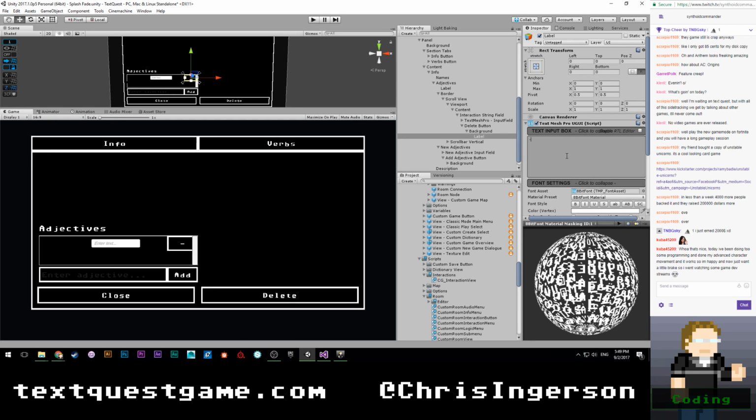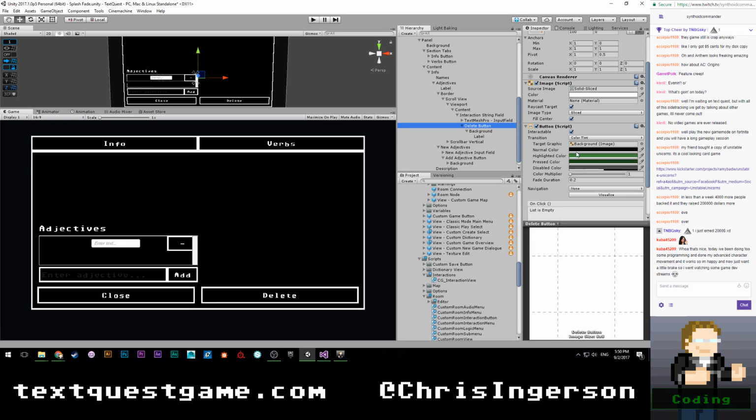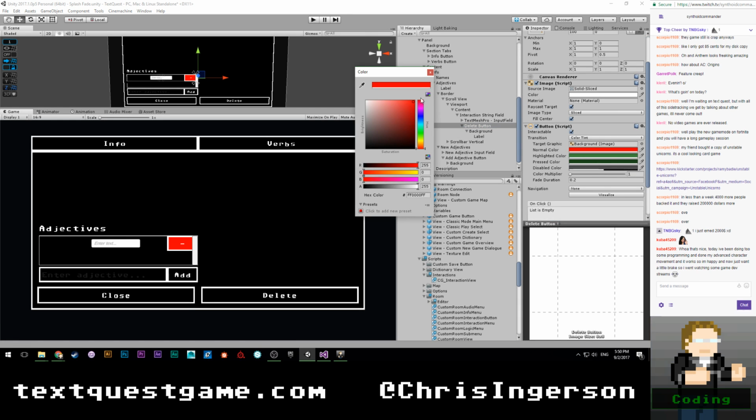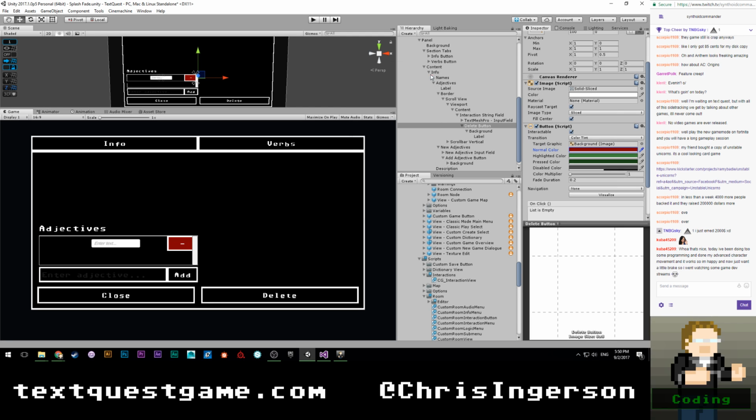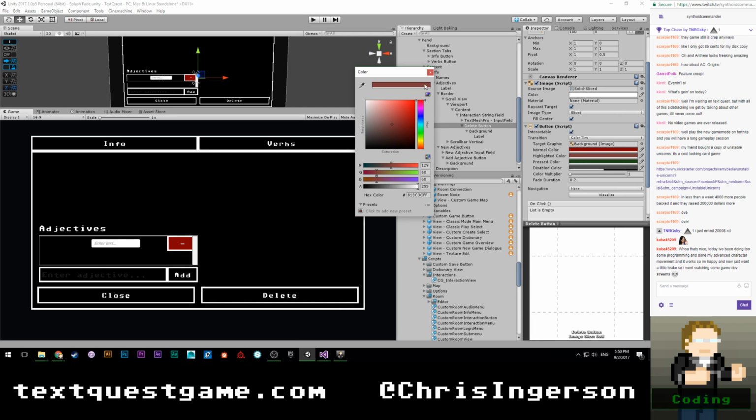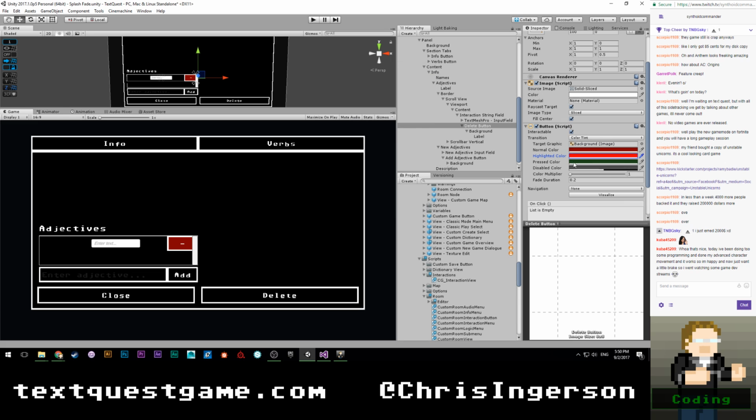Actually, you know what? I'm just going to have it say negative. Okay, change our button. So by default, our background is going to be like this darkish red. Highlighted color is going to be red, like really red. Press color is going to be red. Okay, we're all good here.